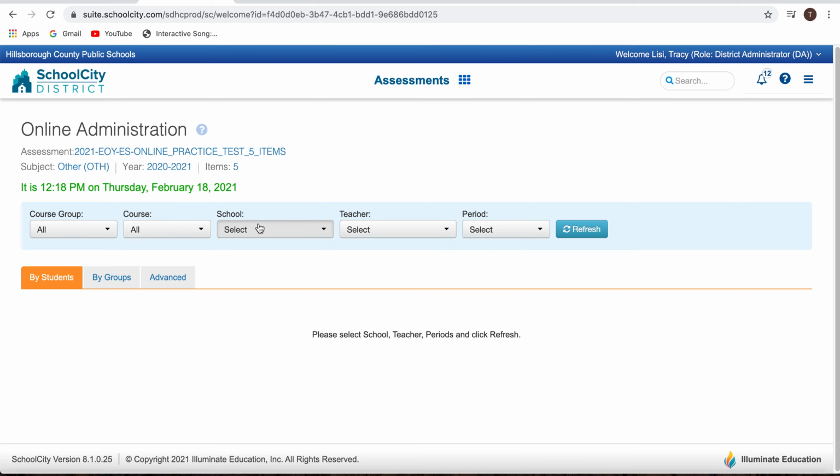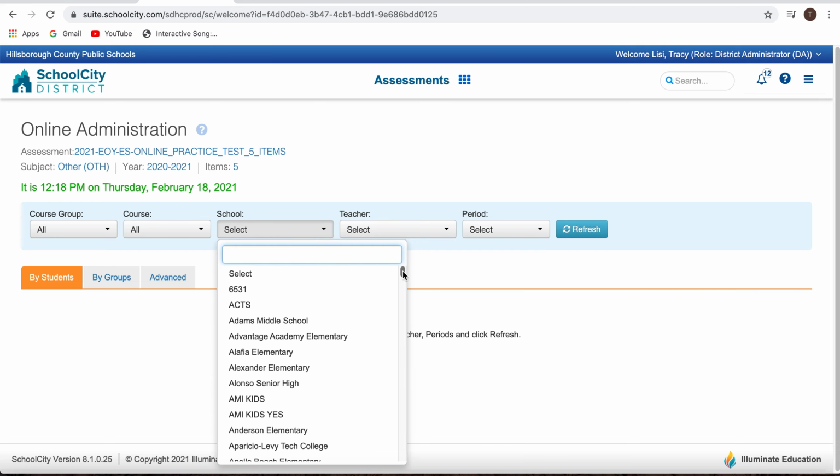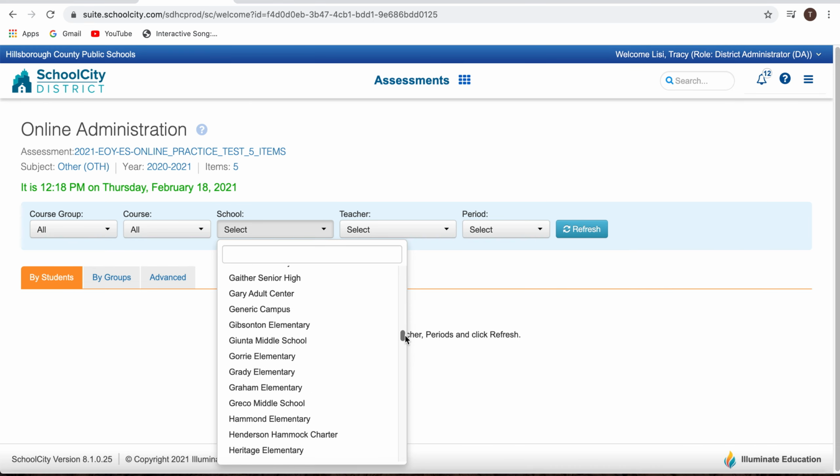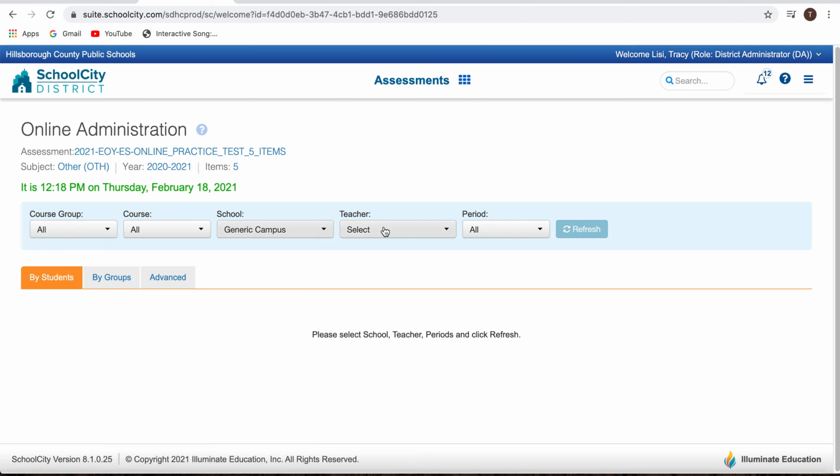So I'm going to click here as soon as my computer is ready to allow me, and I'm going to click a generic, so we are not looking at actual people's students. So I'm going to click generic campus and generic teacher. You will have to click the period.